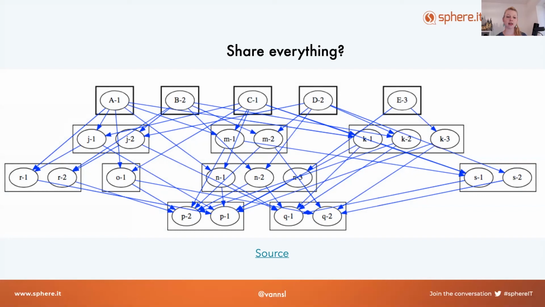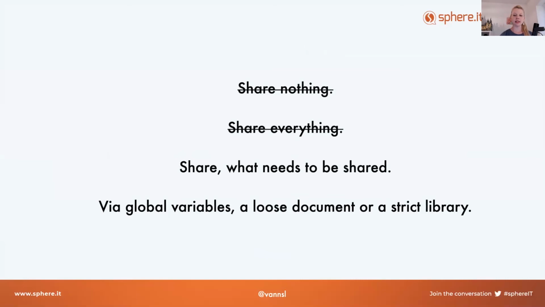If micro frontends are correct and you see yourself sharing all of these things because you are used to do this, for example, you try to share interfaces for TypeScript. This is not business logic. This is specific for your project. If you want to use TypeScript, cool. If you need this interface, cool. But don't try to share one with other micro frontends because you don't know how their tech stack is really built up. So the answer is share what needs to be shared, for example, via global variables.